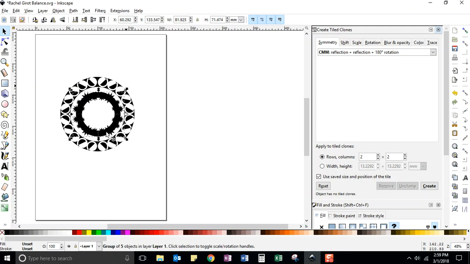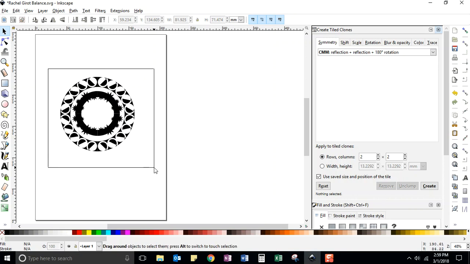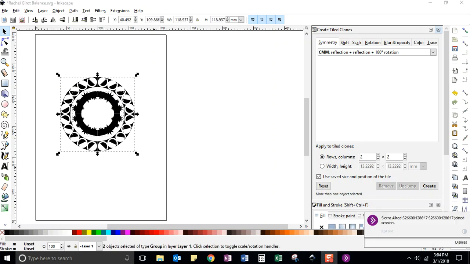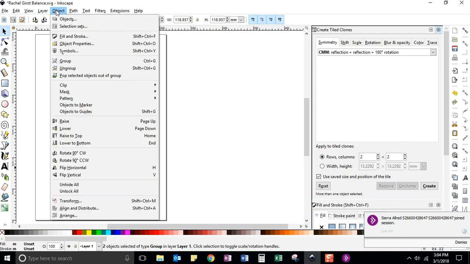You can also use your arrow keys to gently nudge it up or to the left so that it looks centered. Then we're just going to click and drag over the entire thing to select both of the circles. Now go to the Object menu and click Align and Distribute.